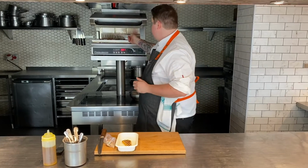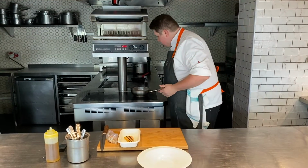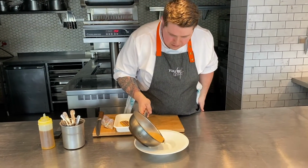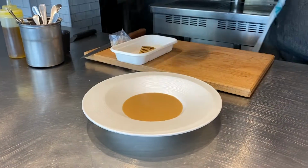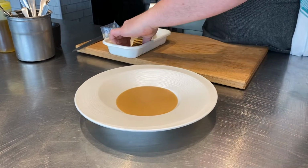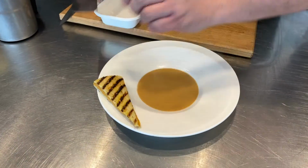So we're just about to plate up our shellfish bisque. Our brown crab cheese toasty has come out of the oven. We're just leaving it there to cool down slightly. So as always, we have our heated serving plate. We'll just put that in front of us. So to start with, we're going to go with this that's just been gently warmed, and we're going to pour that into the centre of our serving bowl. Just fill in the bottom there. Then we're going to get our toasty, and using a fish slice, we're just going to get underneath that, and be careful as it might be hot, and put it to the side of the bowl.